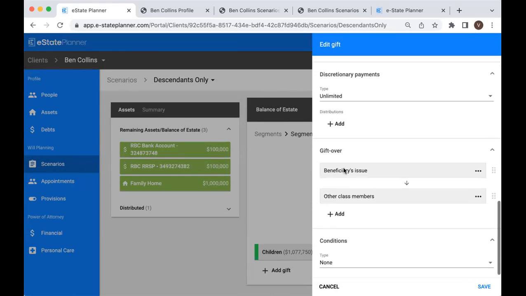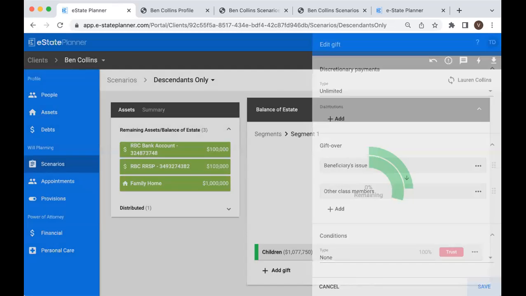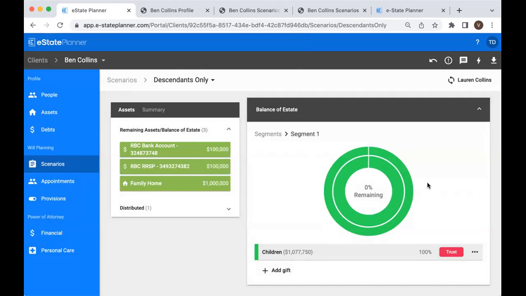Unlimited discretion, gift over first to beneficiaries' issue, then to other class members, so the other children. And I'll just save. So now I've worked off the ePlan, but I've ultimately created the residue breakdown that I wanted to create with the trust and the details that my client wanted. So it saved me some time that way.